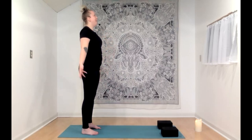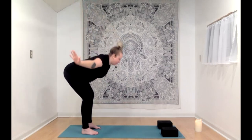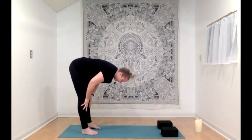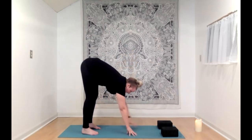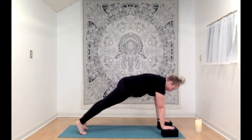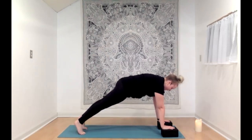Inhale, reach the arms high. Exhale, swan dive, forward fold. Inhale, halfway lift. Exhale, walk your hands all the way out to your high plank. We'll have three breaths here. You can always lower your knees for a little extra support. We're inhaling and exhaling.